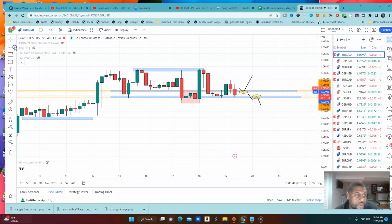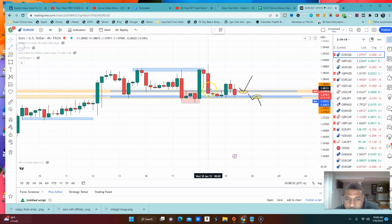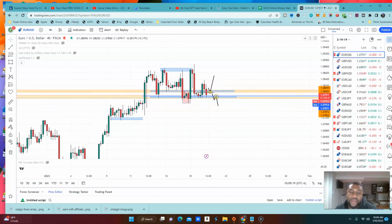So the gap was filled right here with this candle here and this bearish candle right here. It came back down right here at the wick, and look on this next 4-hour candle, it came literally down into the body and almost to the wick. So now I know that this imbalance is filled. I'm looking at the 4-hour that's filled, so I'm expecting price to go back up. Okay. Now, why am I looking for it to go back up?